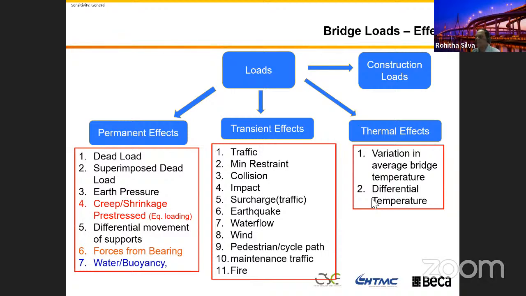The thermal effect is quite key because bridges are long and slender structures. The temperature variation has a significant impact. I think I promised you guys I'm going to show how to calculate the differential temperature in a cross section. It is still due. I haven't forgotten that. I will do that, and I will put it in the resource folder of the course later on.